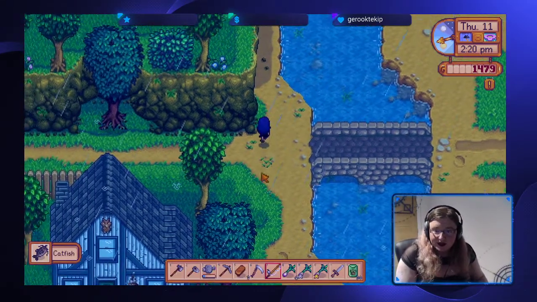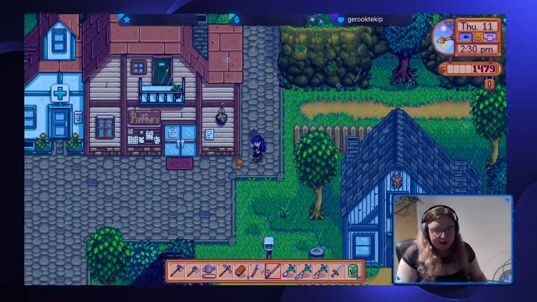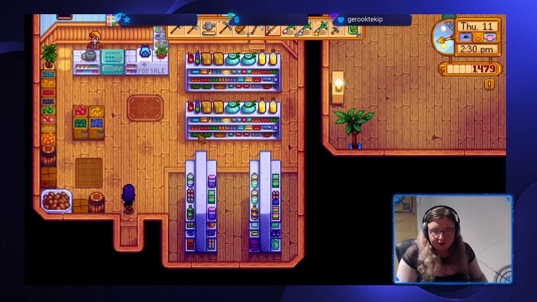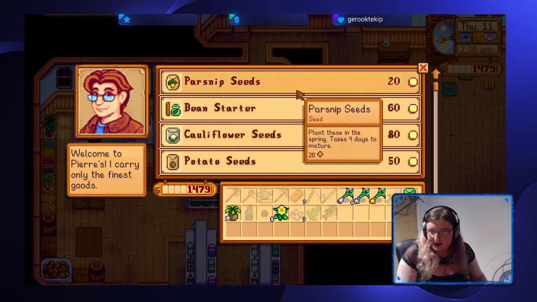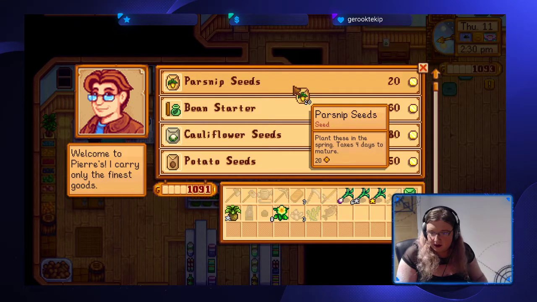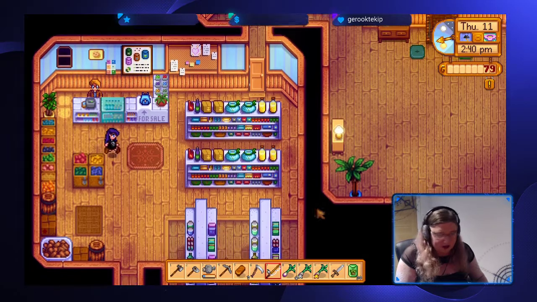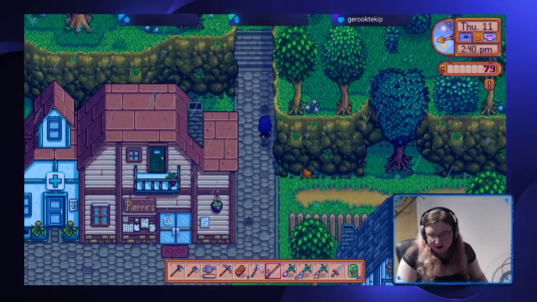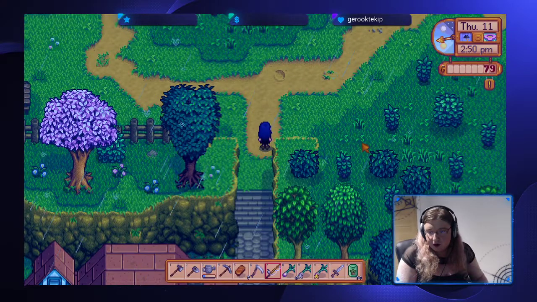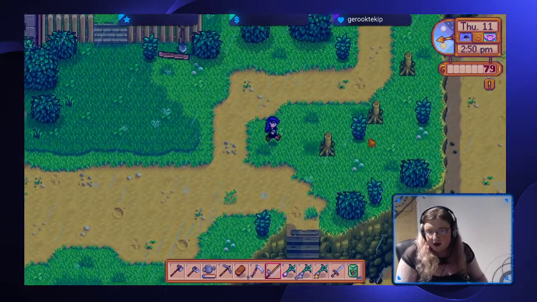Oh, we needed one of those. While we're in town, let's go buy some seeds. Okay, 10 grand for the next... There we go. That should be enough parsnip seeds. Slots, so we can go do a spot of fishing.